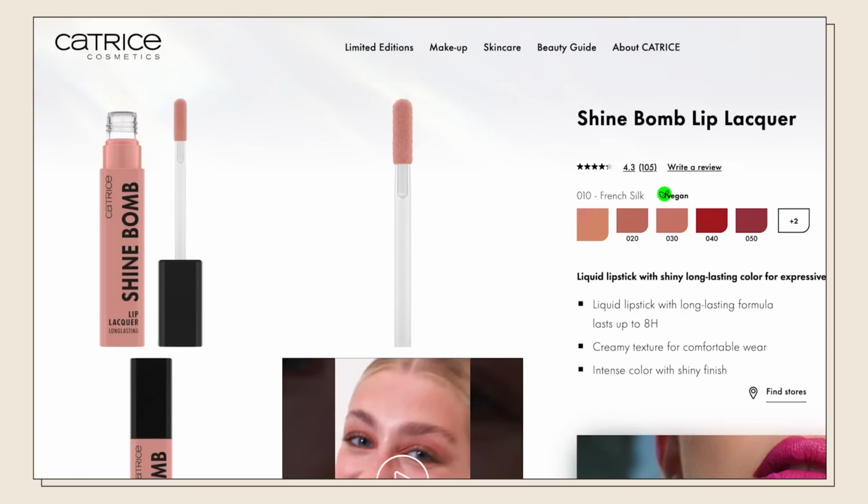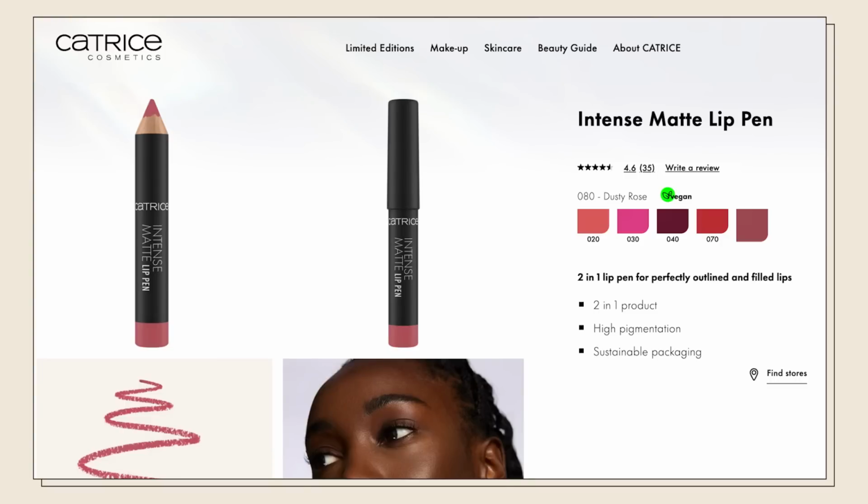Moving into Catrice, they had a product called Shine Balm Lipstick and it just wasn't very shiny, so that is a pass. And then they had these lip pencils, a chubby sharpened lip pencil, that were not terrible, but they were a little bit drying. Didn't love the color range too much. There was maybe one shade, a brighter red, that I liked, but it was nothing I was too excited about, especially in comparison to a lot of their other products that are great.